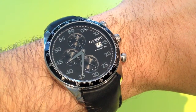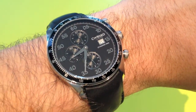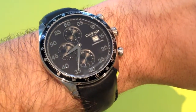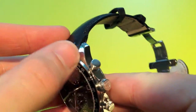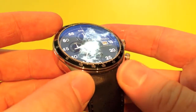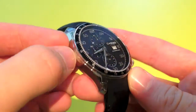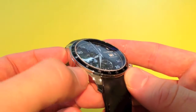And the sub-dial on the left is your 30-minute counter. And the bottom sub-dial is a running seconds, so your small seconds. Let's take it off now, and we can have a look at the case in closer detail. So you'll notice here that the bezel has a stainless steel rim around it, which is an upgrade from the Mark 1, because the Mark 1 had this black metal all the way to the edge, and that was really prone to getting chipped and marked.